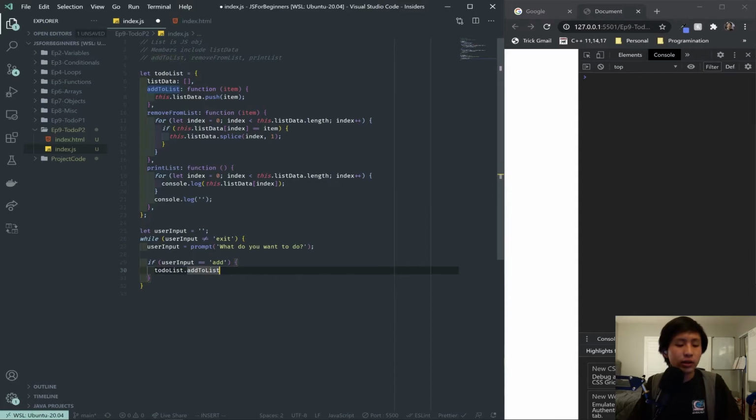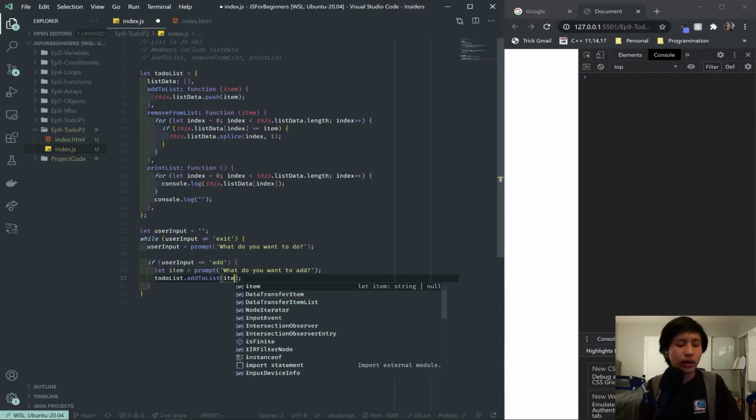So to-do list dot add to list, and that is a function, and we give it our user input, or sorry, my bad, we want to actually get the item. So let item equals prompt right here, and then we can say, what do you want to add? And then we want to add the item.